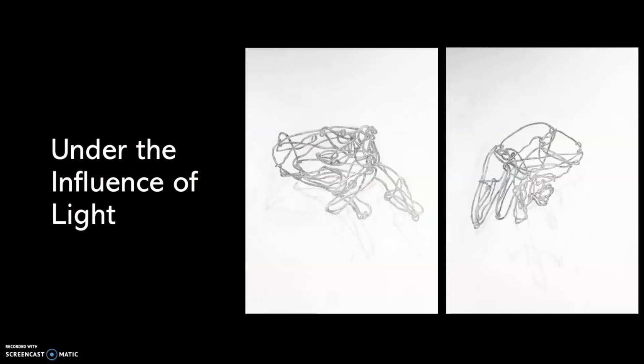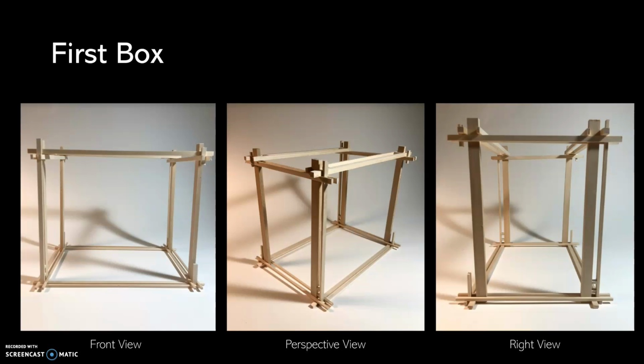This contrast became even more apparent as I shined a light on the wire hand because the light created a thinner shadow around the frame and then a larger dark shadow around the nodes. With the creation of my bounding box, I focused detail within the nodes of the box like I did with the hand, and tried to create a more simplistic look around the frame to help emphasize the nodes even more.